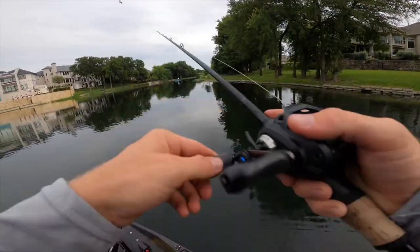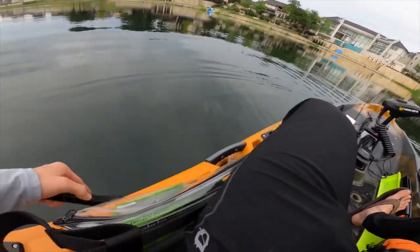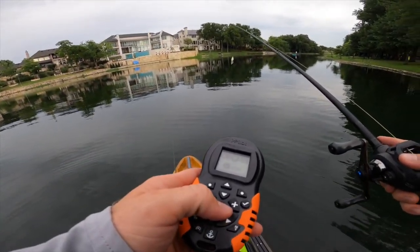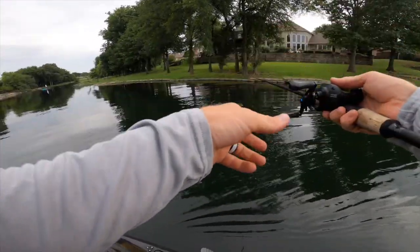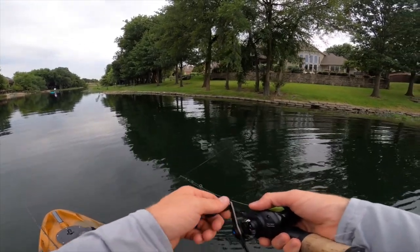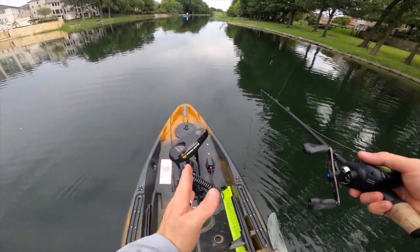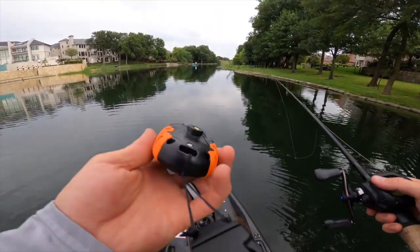I'm finding if you want to stand up and fish, it's best to raise the rudder. The rudder's down right now, and what's happening is I give it a little juice with the motor and try to turn it to face back towards the water. But then I would start twisting to the left because the rudder was down and angled to the left. So if you want to stand up and fish, and use the remote to control and stay along the bank line, it seems best to raise that rudder up. Then you can drop it back down when you want to sit down and steer with the foot pedals. Basically you leave the motor in the forwards position and steer with your feet. But if you got the rudder up, then you can just steer with this right here.